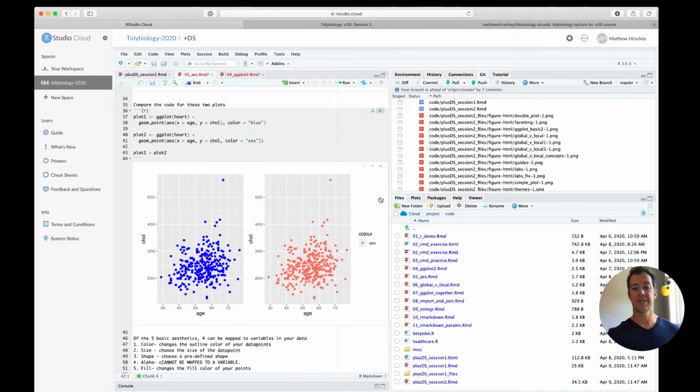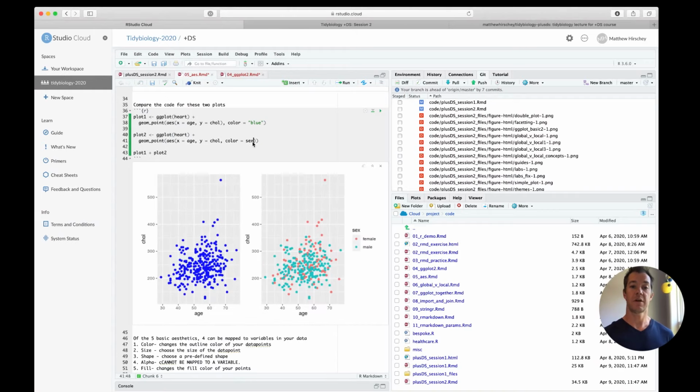What we would have is this arbitrary color, and this arbitrary color then is mapped to a variable that doesn't exist. And so what we want to do is something like this, where this is an object. This is a variable within our data frame, and that is unquoted, and that's how we get that color. Now, we do have the power to change this color later, so don't worry about doing that right now. So if we wanted pink and blue, or if we wanted some colors that are colorblind friendly, we can absolutely change that.